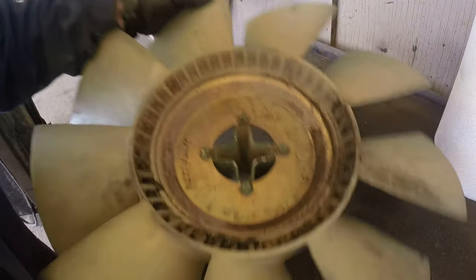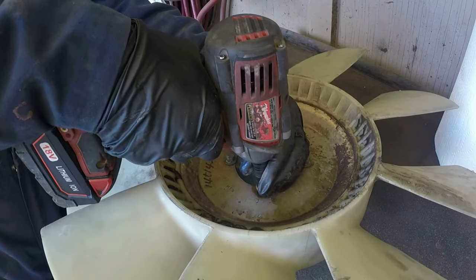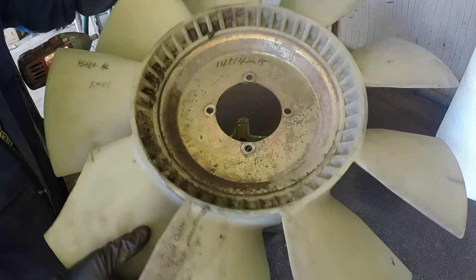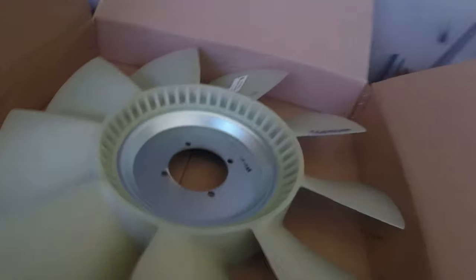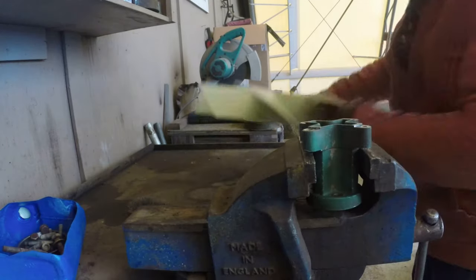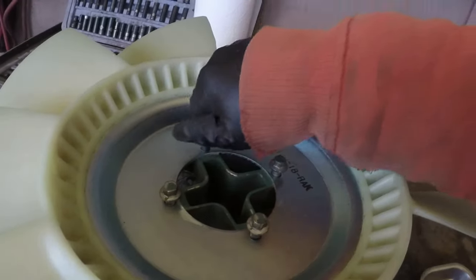Let's get started with the radiator fan. You see the one blade broke. We're going to replace it with a new part we already got from the dealer. Take that broken one off, and now we are installing the new one. It's only like 30 seconds to do it, and then we'll jump right into the fan hub disassembly and so on.